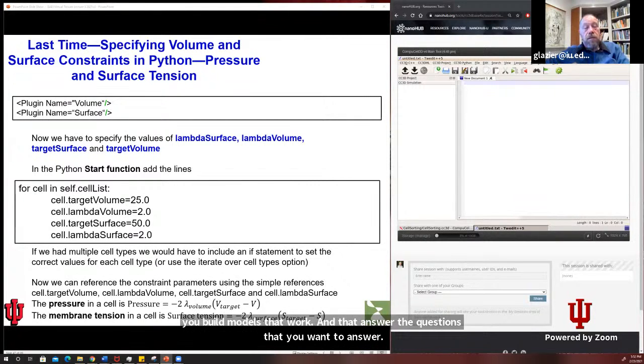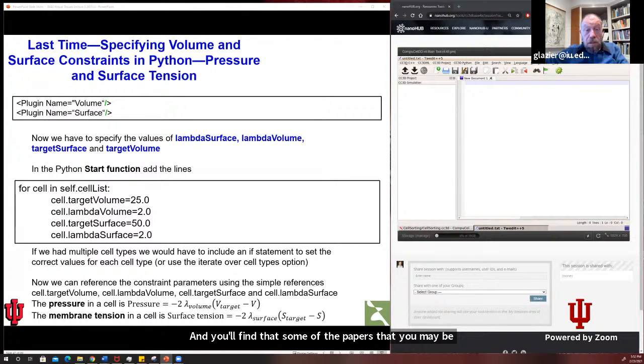And you'll find that some of the papers that you may be referencing will do things in this way, others may not. If they do things in this way, you will find that replicating them is easy. If the papers do not do things this way, you may or may not find that this is easy.